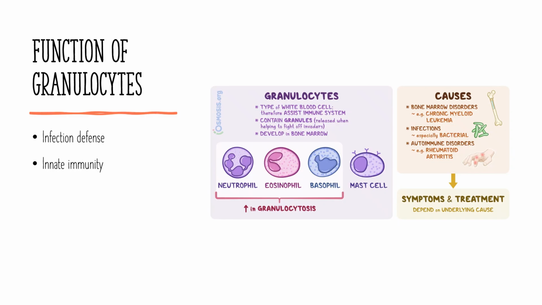Neutrophils are the frontline responders. They migrate to infection sites, perform phagocytosis, and release enzymes that destroy bacteria. When you see elevated neutrophils clinically, think acute bacterial infection or inflammation. Eosinophils are more involved in parasitic defense and allergic responses. Their bright eosinophilic granules contain proteins toxic to parasites, but also contribute to allergic tissue damage. Basophils, although rare, participate in inflammatory signaling and histamine release, linking hematologic and allergic processes.